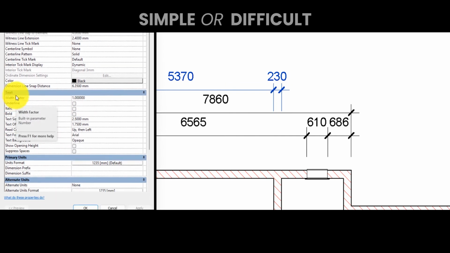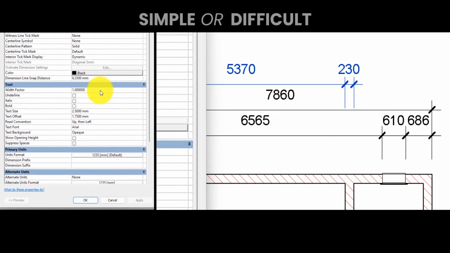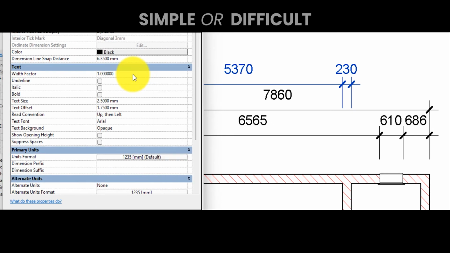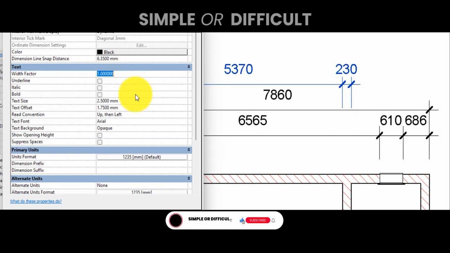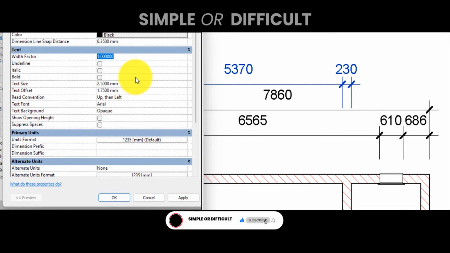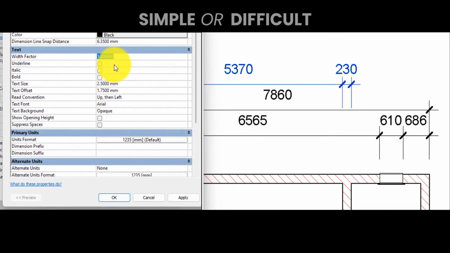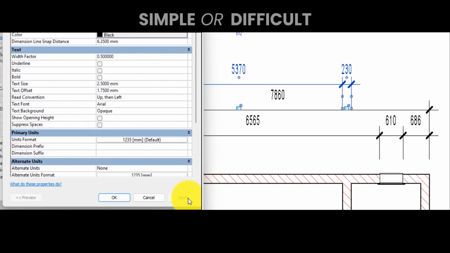Now let's talk about the dimension text. Like I told you, this is what displays the value of your dimension line, okay. The distance between point A and point B is displayed in the dimension text. So now you can change the font, you can make it underline. See, this width factor actually does something. It reduces the width of the text, okay. Now it's at 1, that is the normal size of the text. If I change it to 0.5, just looking at this text, you see what happened to it. You see it has tried to shrink it, trying to skew it, and make it narrow to fit.